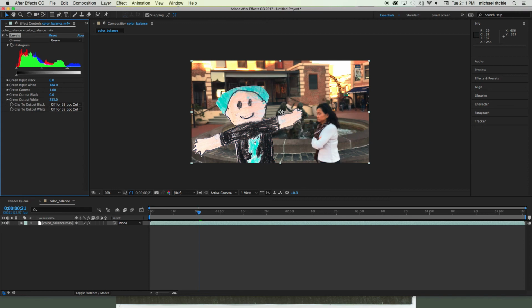Okay. So this is a pretty easy technique to use. You can actually use it on any application that has levels, that has the input white, so that includes Photoshop, or Premiere, or any other heavy photo or video-based editing program allows you to use it in the same sort of way. So it can actually be used in multiple applications.